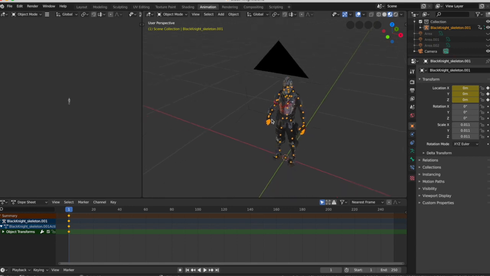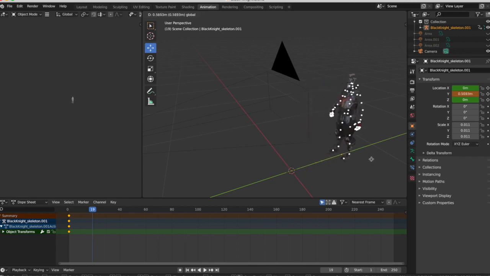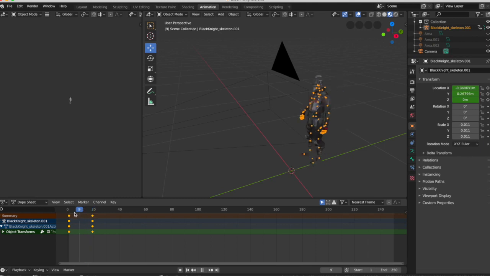So, I have his location. Then that's where he starts. Let's choose where he ends. I'm going to make him end at 19, I guess. Let me just bring out that. And you go over there, move them to positions. Blender would automatically move them for you, so it will do everything in between. After you move them to your location, you press I when you're down here in this section and click all channels. As you could see, now when I go back here, he's going to be moving.